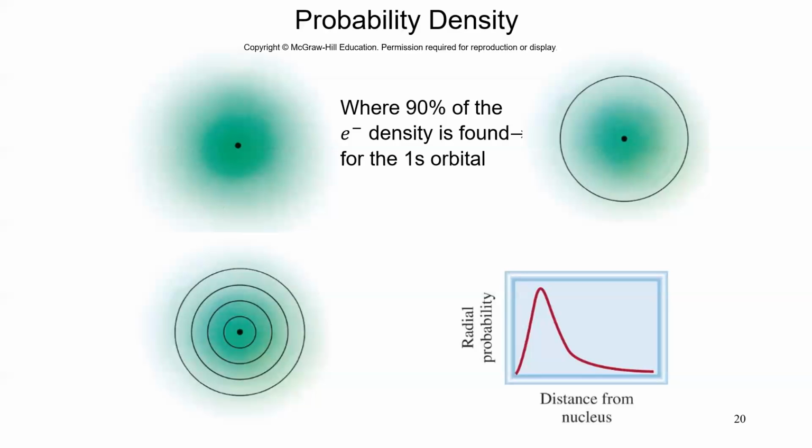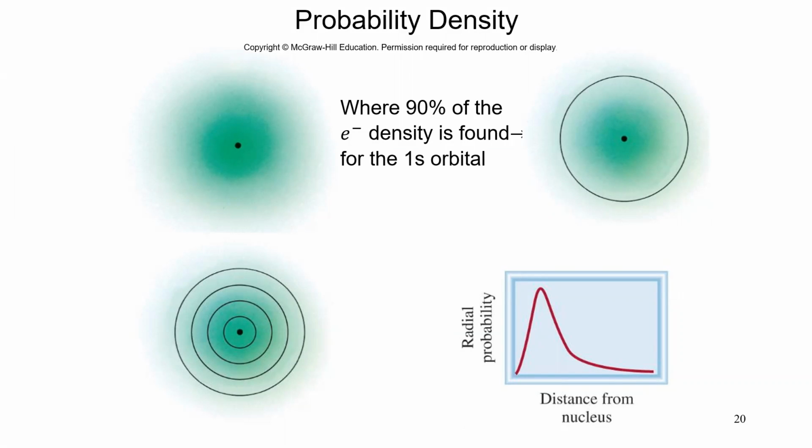When we talk about orbitals, we're talking about the region in space. Sometimes we think of electron clouds, right? So this region in space, this cloud where the electron is going to be 90% of the time. And that's how we pick up on these shapes. That's how we draw these shapes of these orbitals.